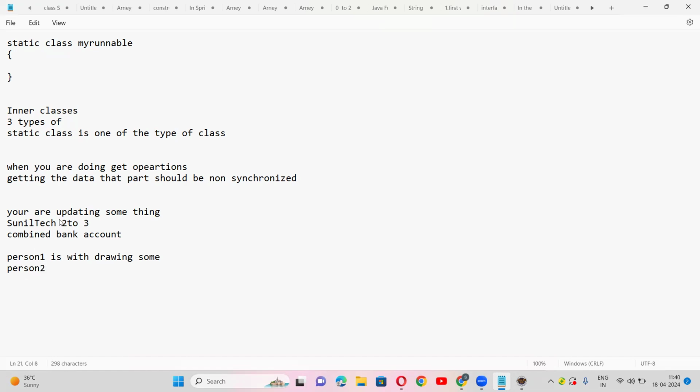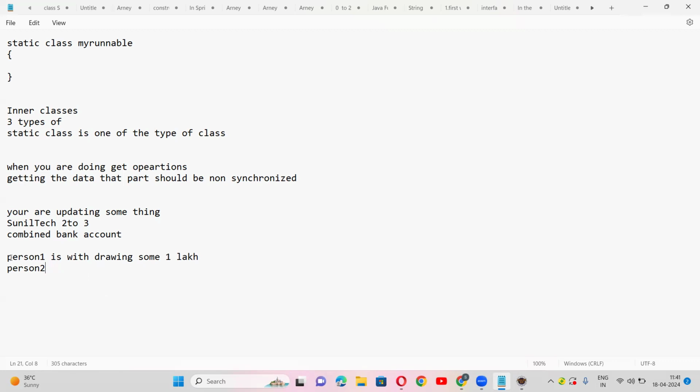It won't work if we do it in parallel, and it might run into inconsistent issues. Sometimes they might go fine. Suppose this person is trying to withdraw 1 lakh, but the balance is not that much. So doing these two operations in parallel is not a good practice. Person 1 has to wait till he completes, or person 2 has to wait till person 1 completes.